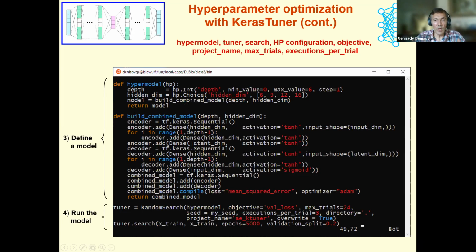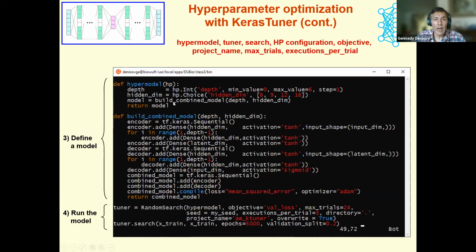But with tunable hyperparameters, depth and hidden dimension, as well as their ranges of variation, to be defined as the fields in a special kind of object. The object is HP. It is an object of class hyperparameters. What we do here is we take HP and define the field, one of the data members of that object. We specify that it will be an integer because the depth is an integer hyperparameter. We specify the minimum value of the depth will be zero, the maximum will be six and the step will be one. That means we will actually consider the range 1, 2, 3, 4, 5, 6. The minimum value is actually not included somehow, the way Keras Tuner works. So we have five possible values for depth and we will choose the best one.